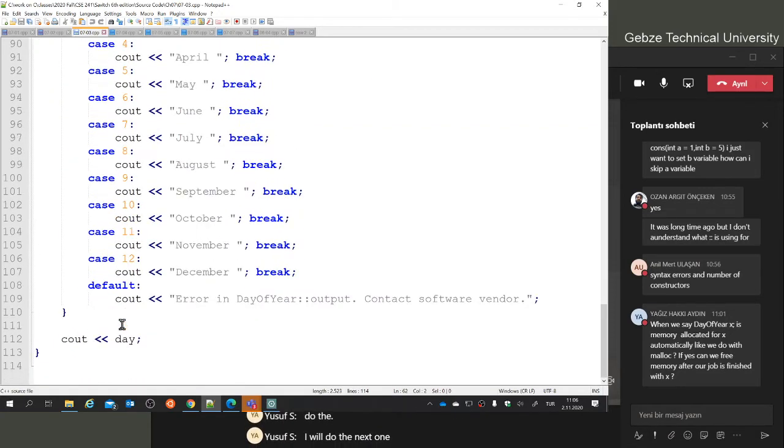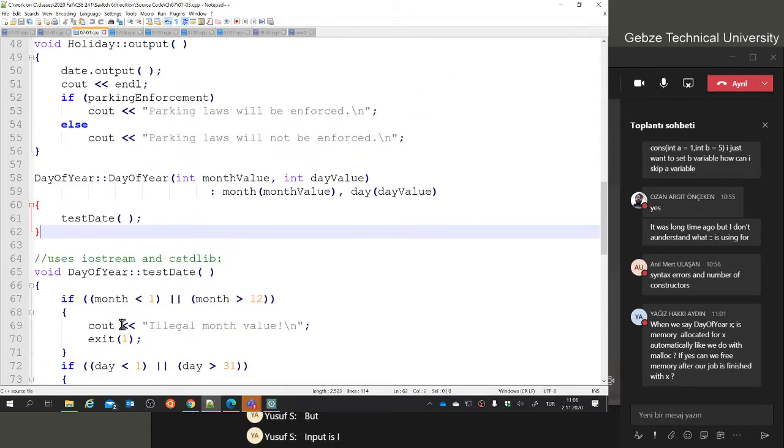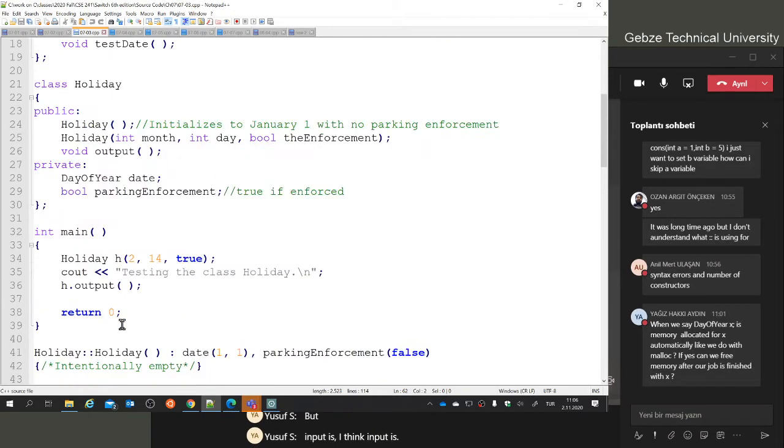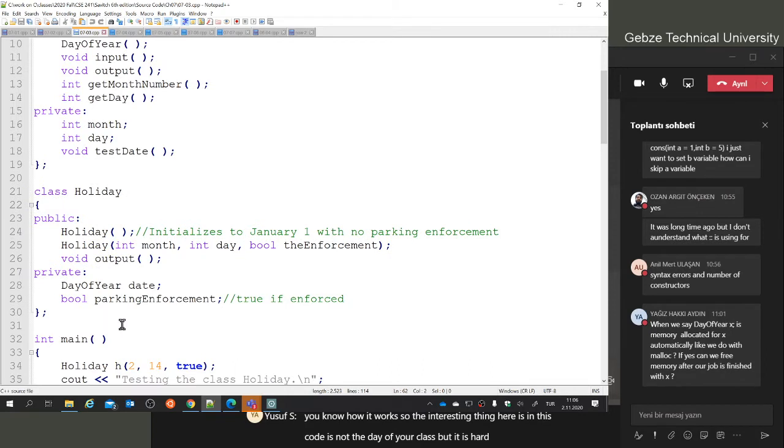And output is like that. Where is my input? It was not implemented. This is not a complete class, but you know how it works. The interesting thing in this code is not the day of year class, but the holiday class. We will have a class named holiday to represent the holidays.